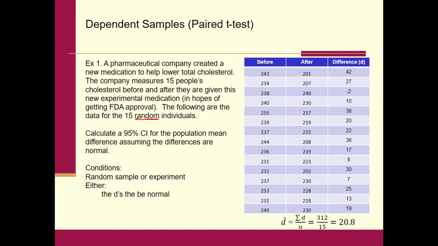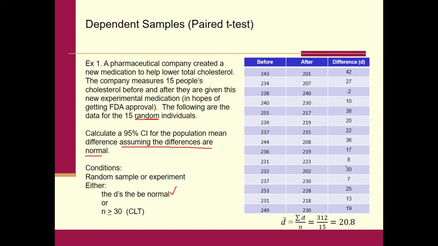Well, here, what's the new random variable? The D's. So we either need the D's to be normal, or we need n to be greater than or equal to 30 for the central limit theorem to apply. Now, notice what I put here is that when we calculated the 95% confidence interval, when I wrote the question the very first time, and you go back to that slide, I said, assuming the differences are normal. Okay, so the D's are normal. So this part of this condition applied.